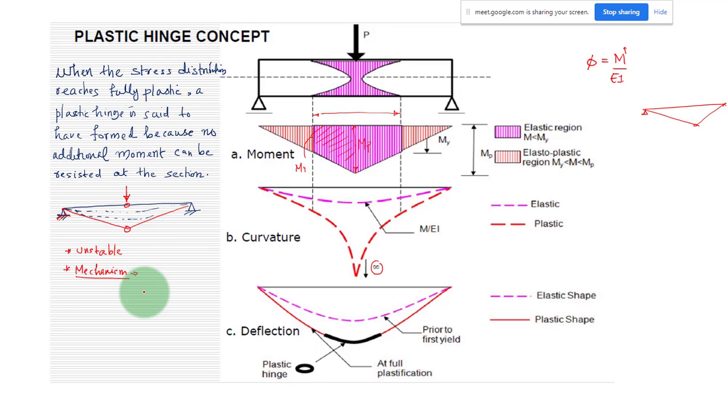Okay, so that will be your limiting condition. So while designing, you have to design in such a way that the load should not exceed the collapse load. The corresponding load will be the collapse load. So that load should not exceed the collapse load. Okay, so this is the concept of plastic hinge. We are calling it a plastic hinge because it will not have any resistance against the bending moment. Whatever moment we are applying, it is just free to rotate. That is why we are calling it a hinge. And there is a stress distribution, and the stress distribution is plastic. That is why we are calling it a plastic hinge.